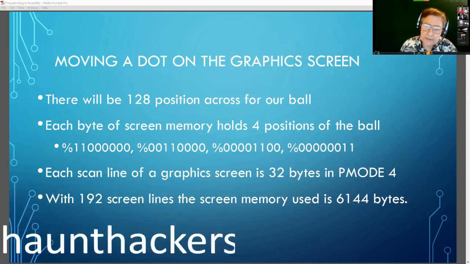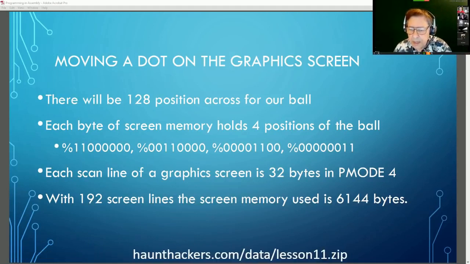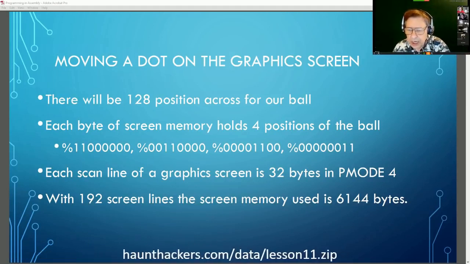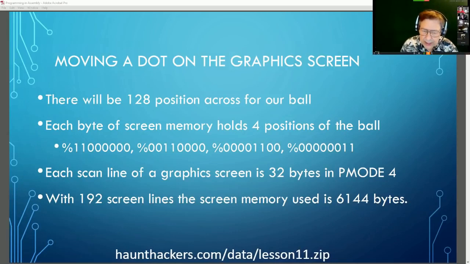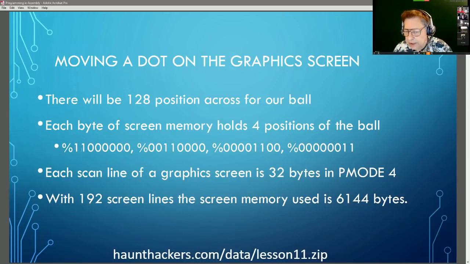But anyways, on this particular mode, when it comes to putting the dot on there, we want 2 dots next to each other so it doesn't shift in color as it goes across the screen. This little pattern that you see here on the 3rd line is the binary pattern showing the bits of the byte. You can see the first, you have 1 1 followed by 6 zeros. That would be the dot on the most left-hand side of that byte.